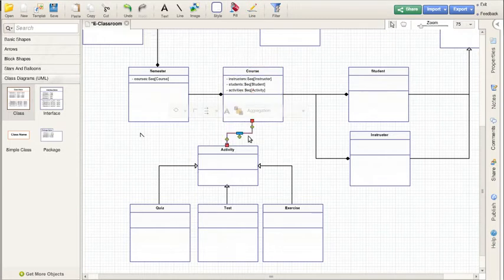Connect that to that, and have it be composition. Okay, so this fleshes out our diagram a little bit.